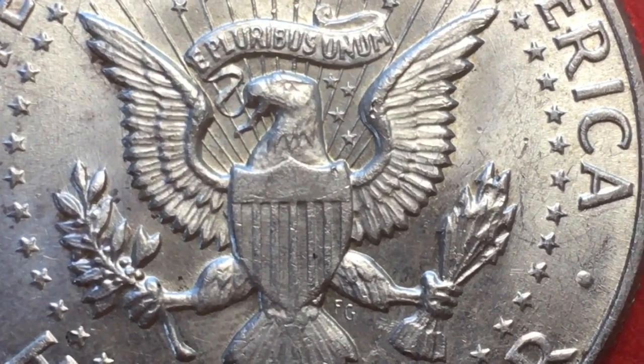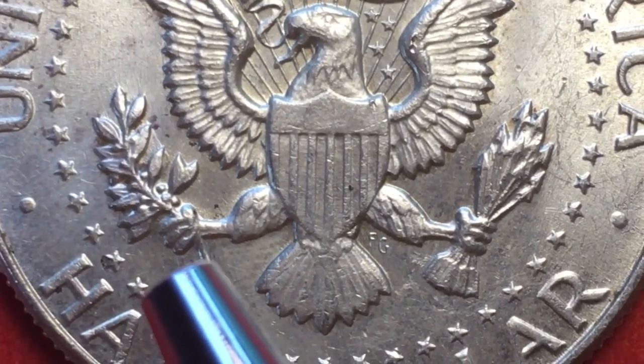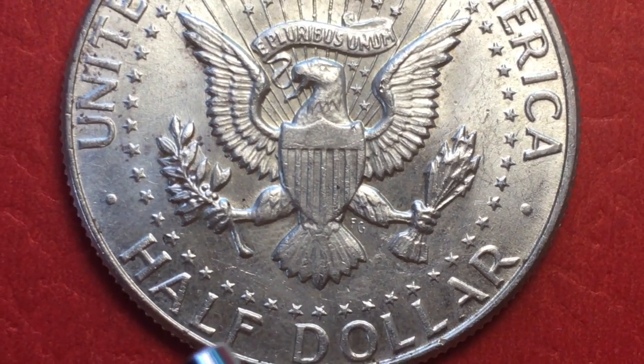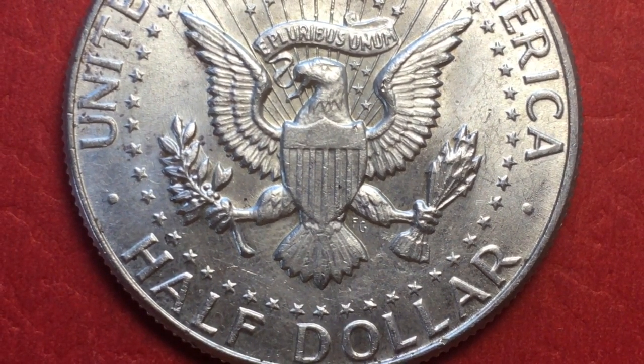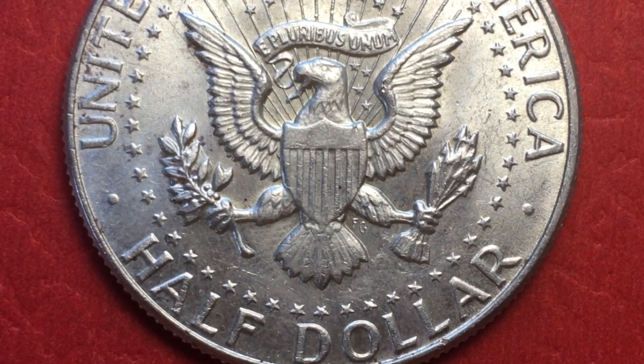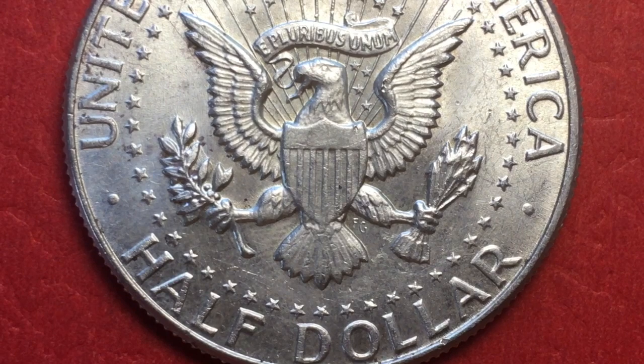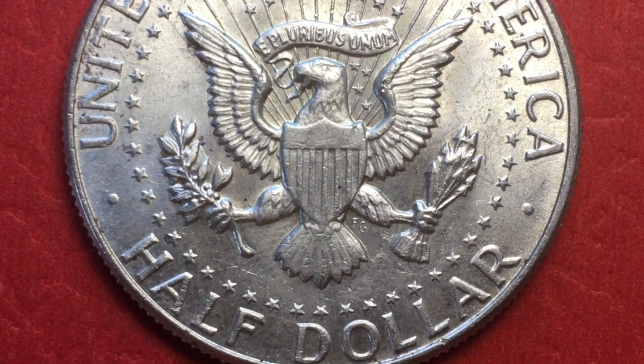If there is a mint mark, it will be down here. But there is not a mint mark on this coin, which means it was made in Philadelphia. Oh, wait a second. Now I remember. This coin did not have a mint mark on it. For this one, they made 277.25 million of these. So they made a huge number of them. There was a Denver mint mark, a D, and that Denver mint mark they made 156 million.